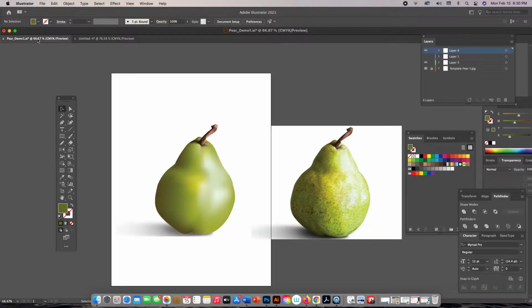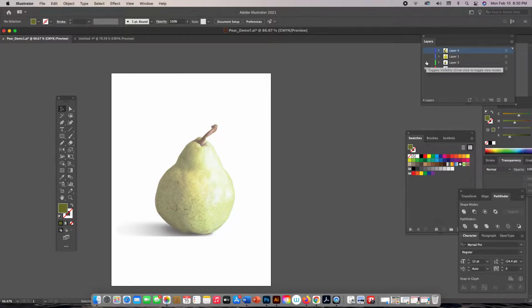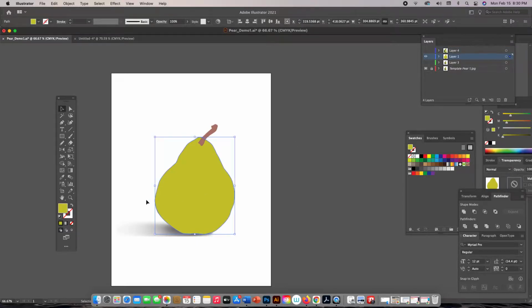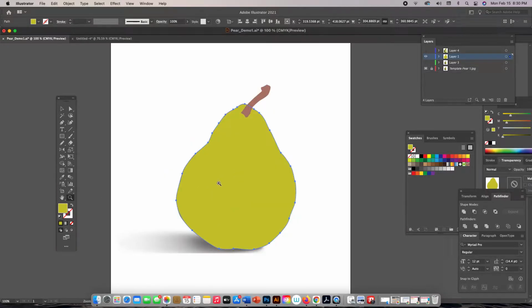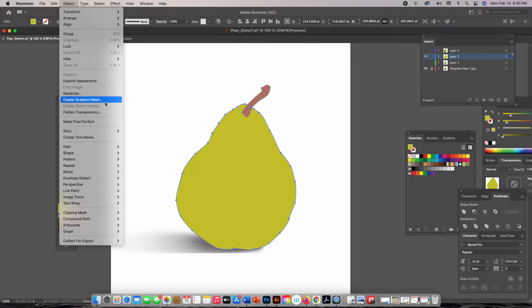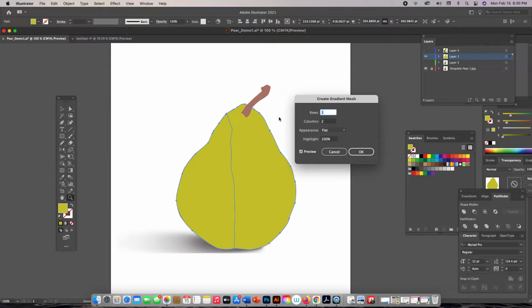It looks easy in the beginning, and let's go back over to this right here for a second. When I first became acquainted with gradient mesh, I was basically drawing out all my shapes with the pen tool and then applying the gradient mesh through going to Object, Create Gradient Mesh. And you want to put in a certain amount of rows and columns. Let's say we put in 4 and 4 here so you can see what it looks like.